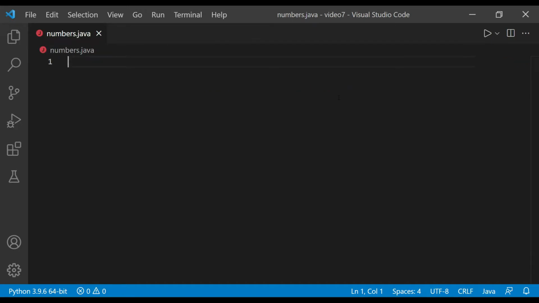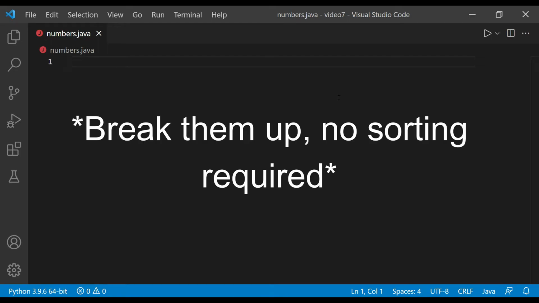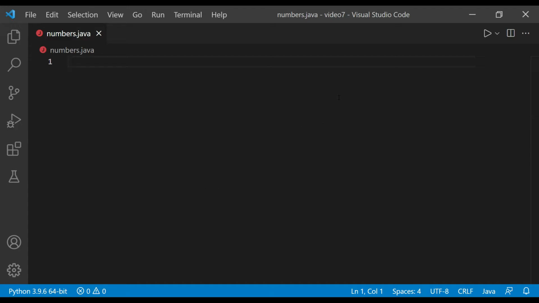Alright, so this problem is very interesting. We have to create a program that would input one single number consisting of 5 digits from the user using the console. And then it would separate the number into its individual digits and print the digits separately from one another by 3 spaces each. I know there's a lot of instructions, but we're gonna find a way to sort them out, and we're gonna be printing them onto our terminal screen. So first we get a number from the user.